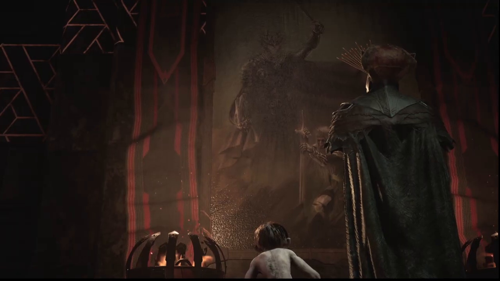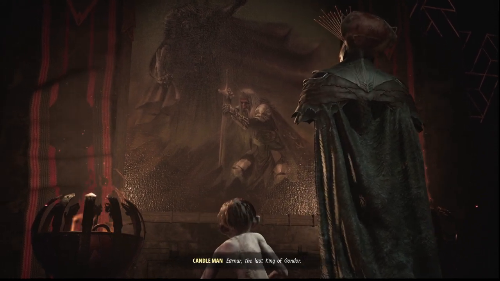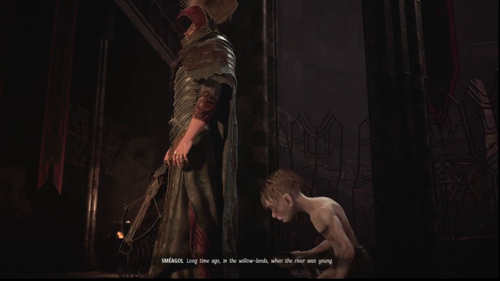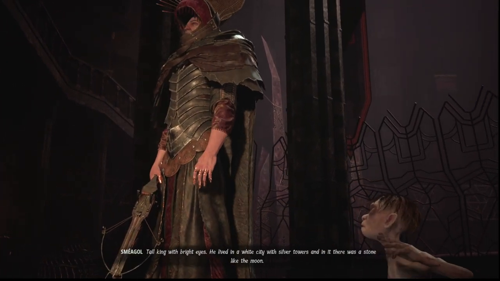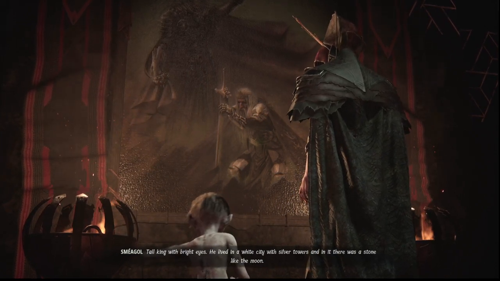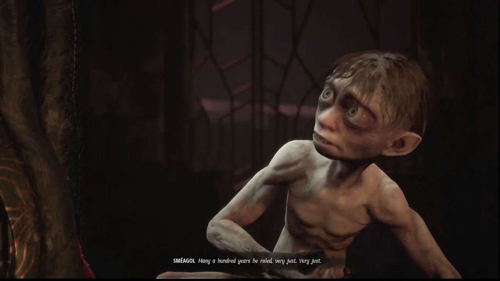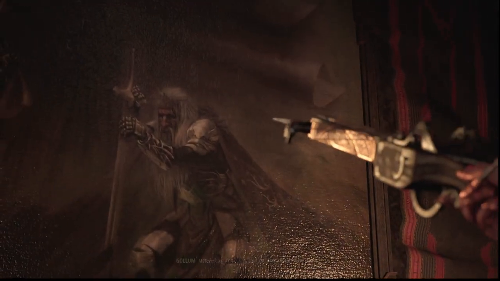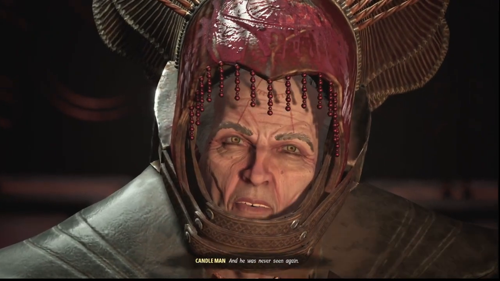Do you know who this is? Which king? Not him, the other one. Eanor, the last king of Gondor. Smeagol heard stories about the last king. Long time ago, in the Willowlands, when the river was young, tall king with bright eyes, he lived in a white city with silver towers, and in it there was a stone like the moon. Many hundred years he ruled. Very just. Yes, that's how it's commonly told. Tell me how it ends. Witch King took him, and he was never seen again. Show me.